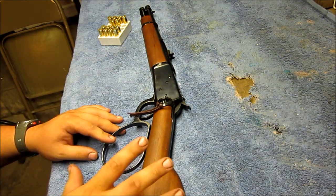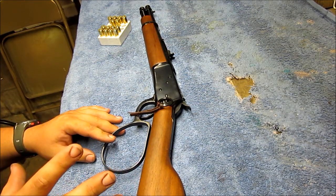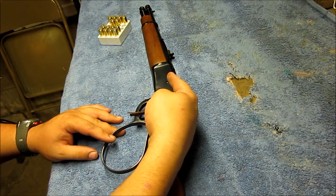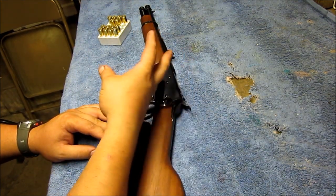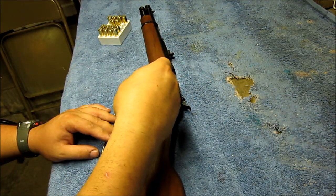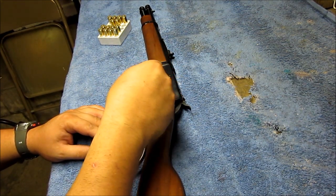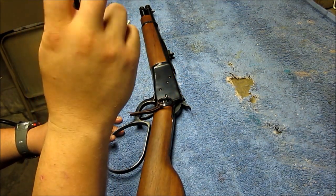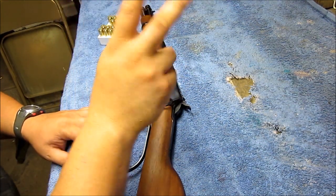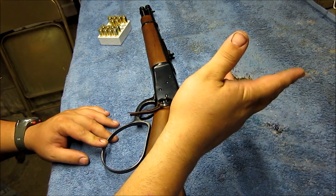He got the weapon, opened it up, was checking it out, and noticed that inside of the chamber, where the barrel seats, there was actually a crack or a gouge, like a machine gouge, in the barrel. There were two gouges in the barrel. So obviously, not cool.